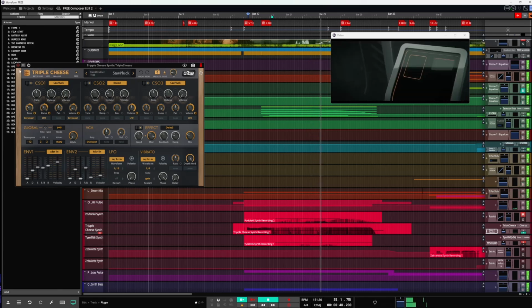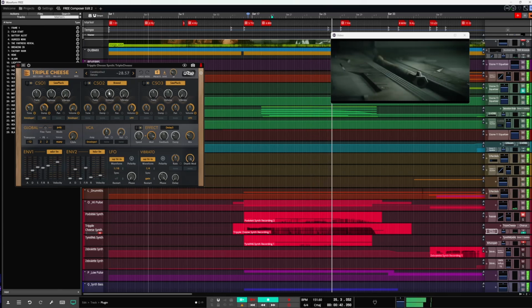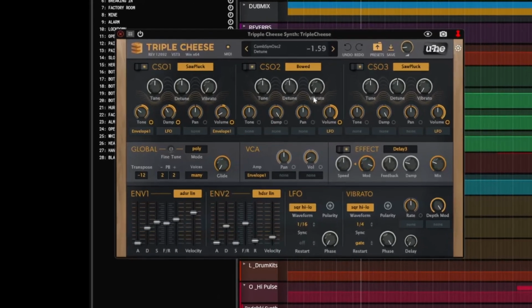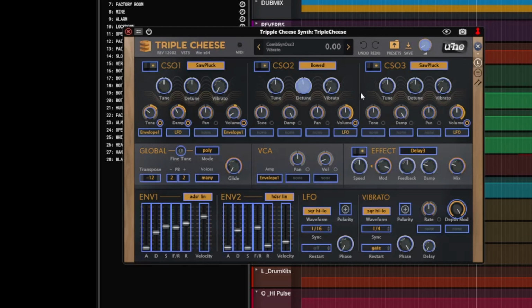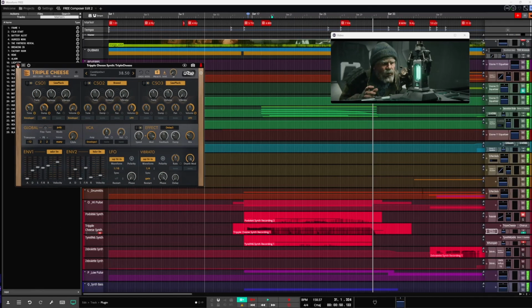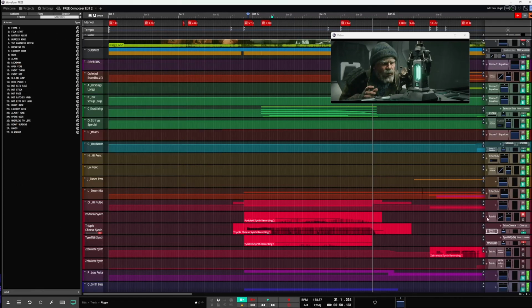A pitch bend going on with it for the CC. I'm detuning this right here. See this guy? Detuning it there. All right, so you can go in and just assign any of these to any automation CC that you want. Very, very cool stuff. Very easy to work with and do, and it sounds great.